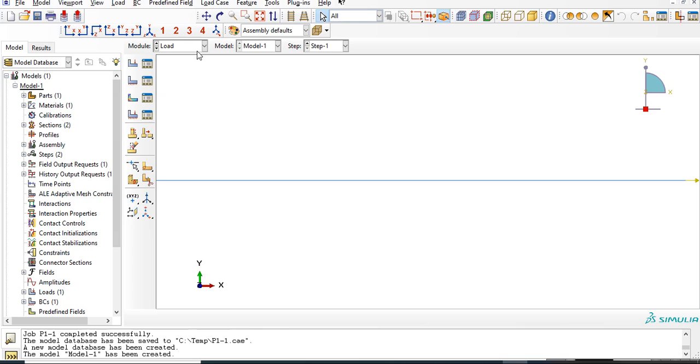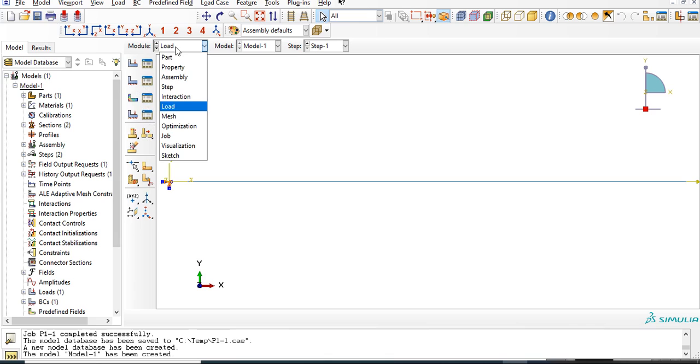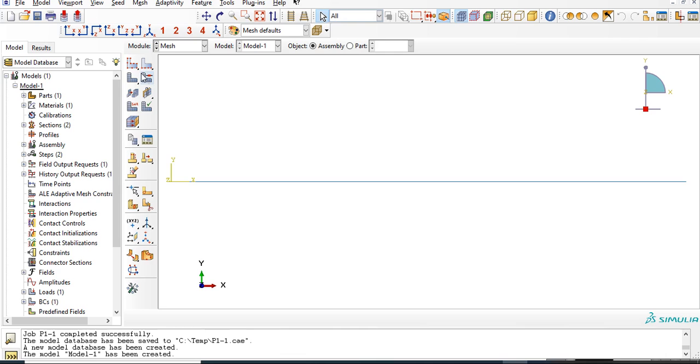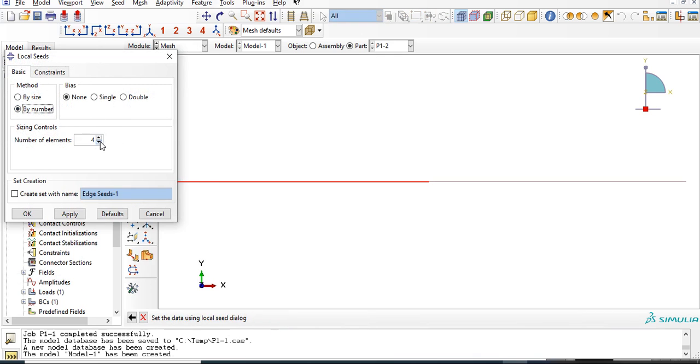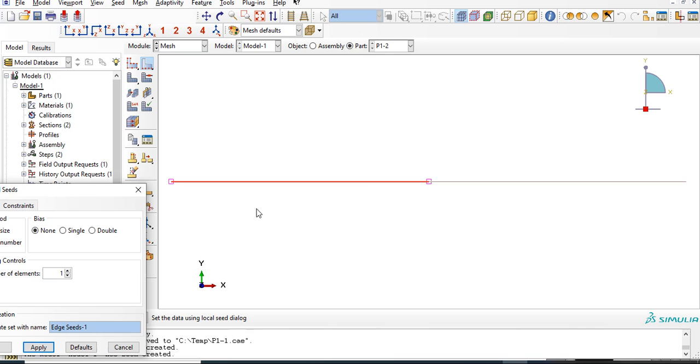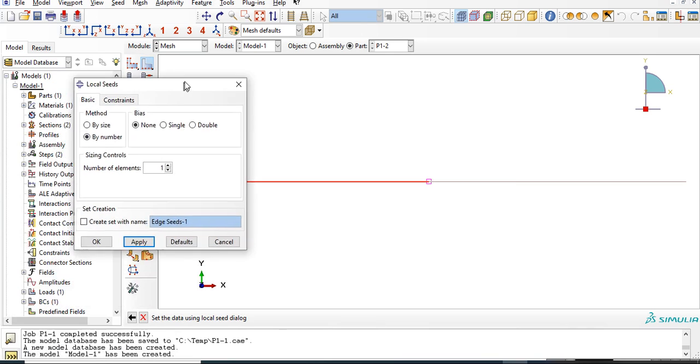Okay, center it. So loading is completed. Let's go for meshing. Again we have to create only two elements, that is one dimensional, two node. Go for that particular part first, then go for seeding by edges. Select the particular element, click on done. By number, we already know this, so I'll directly create it. Single element with two nodes.